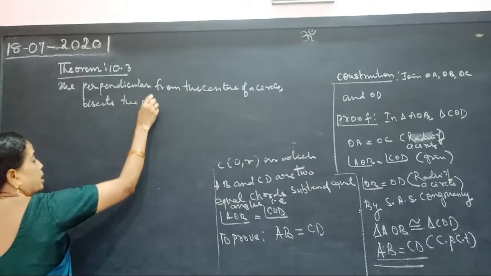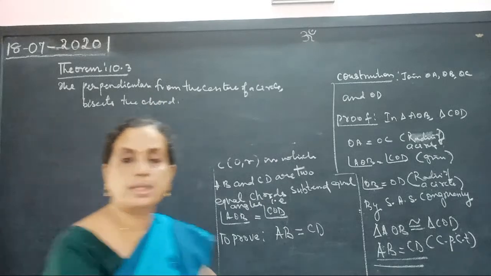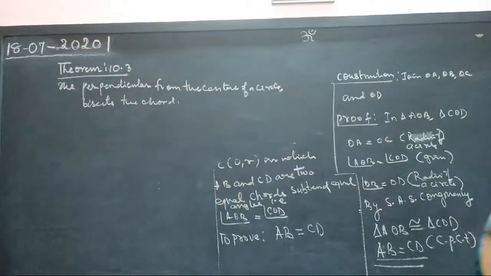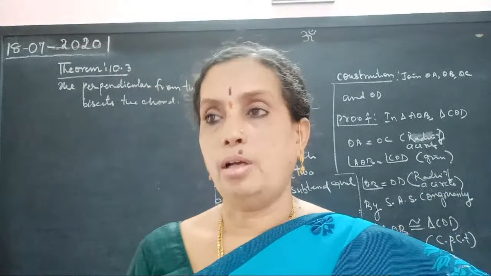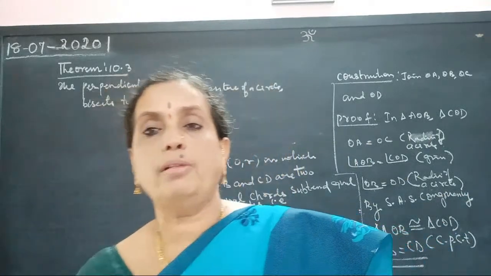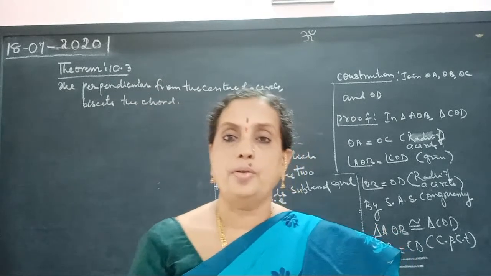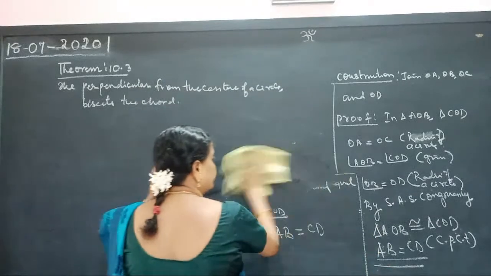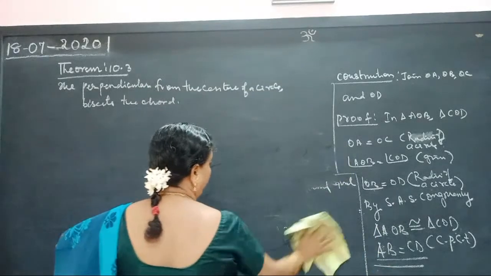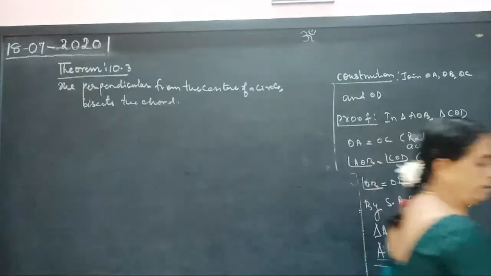Most important statement. Many times we are going to use this condition. That means if you draw a perpendicular from the center, it will bisect the chord. Conversely, the line joining the midpoint of the chord to the center is perpendicular to the chord. Okay? And view the figure, you can get an idea what exactly it reflects.